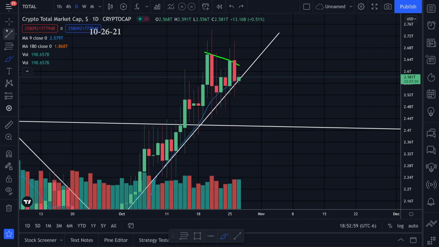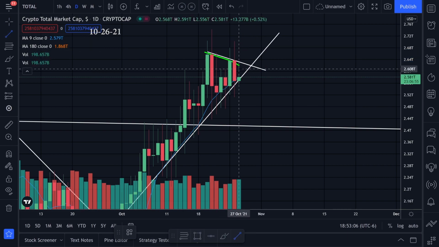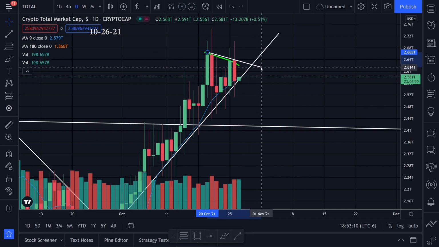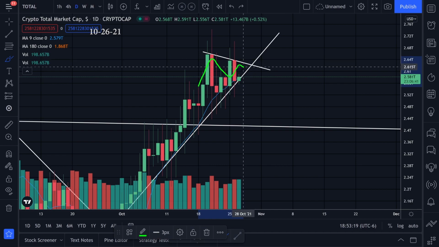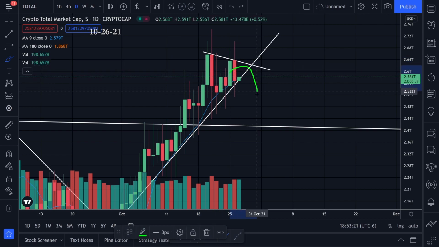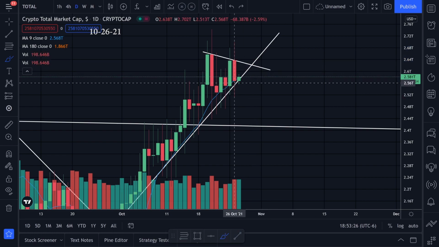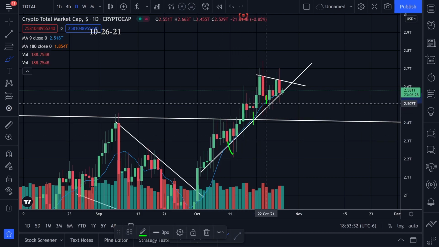So I think we could maybe do a trend line going something like this. Sorry, I can't get it right. Something like that. Until we break this going to the upside, we're still kind of trending down, in this pattern I feel like. And we can go down or we can go up, we don't know yet. But this has been holding support, and it's just funny how it's wicking down every day.